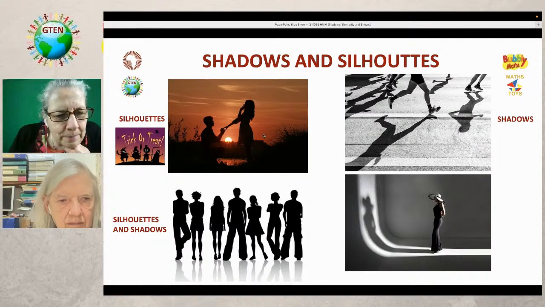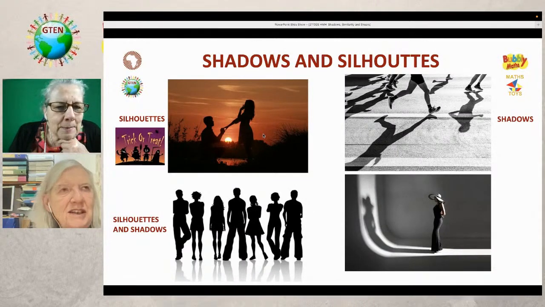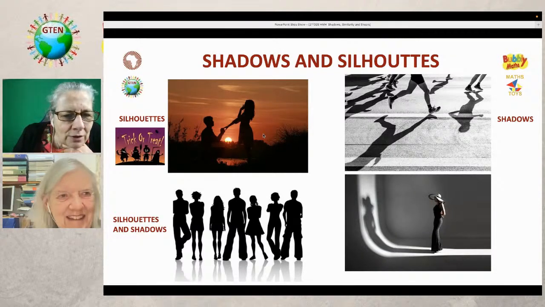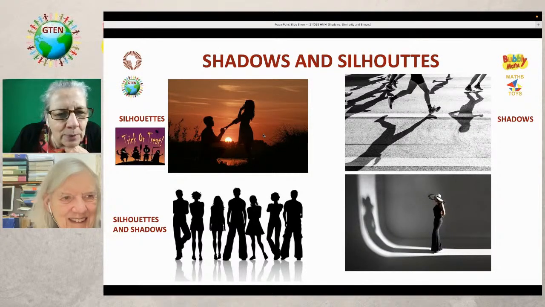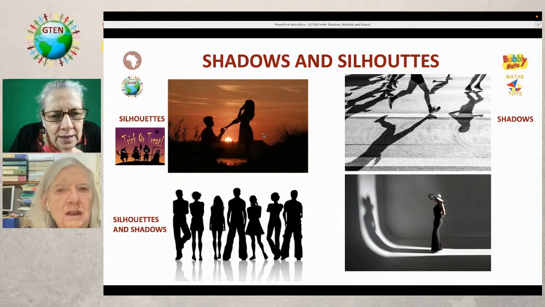Yes, but what about that very romantic picture? It looks as if he's proposing to her, doesn't it? He's down on his knees. It does. It looks like she's just in shock because he's just proposed, and I don't see a single shadow in that picture, not even a shadow of the silhouette of the plants. That is 100% silhouettes, as far as I can see.